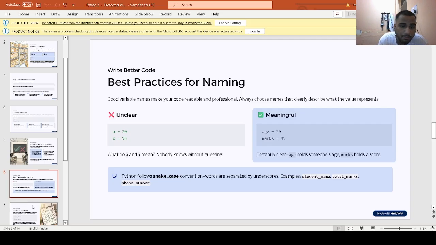Python follows snake case convention: words are separated by underscore, for example student_name, total_marks, phone_number. So snake case basically uses underscore as a space.